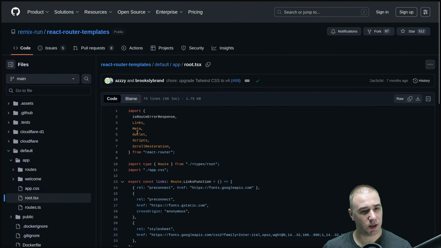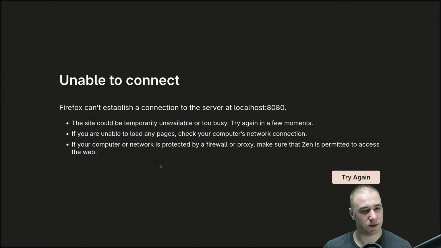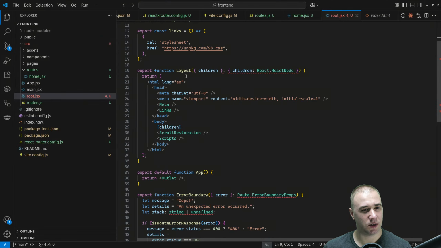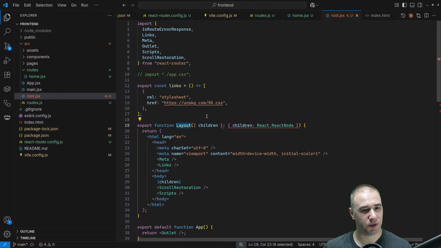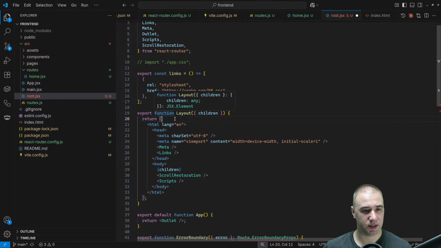So were they importing? No, they're not importing the layout keyword from anywhere. Where is this coming from then? Functional, oh, because we just defined it. Oh, of course. So we got children. Children will be of type we don't care. So we just extract children from whatever's given, and then we build our basically our HTML.